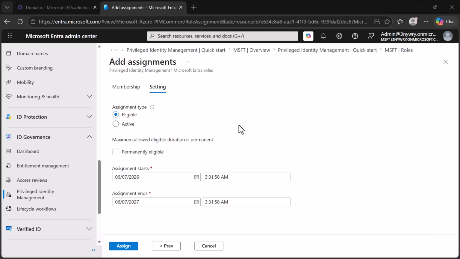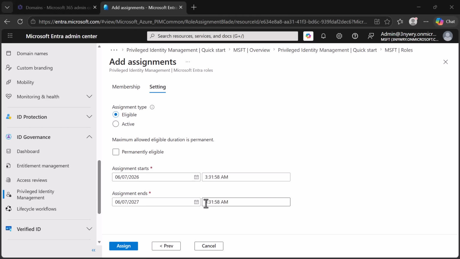So let's say somebody was doing a project and they simply want access to rectify something. They might just need an hour or something. So the difference here is this. If I'm going to set you to permanent eligible, you're probably an administrator who constantly needs access, maybe once a week or whatever the need is. But if you are somebody who's working on a project, I don't want you to continue having access to resources even after the project is over. So what I'm going to do over here is give you access for an hour.